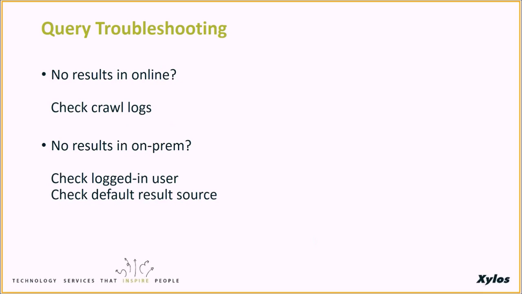And if you have no results in SharePoint on-premises, check first of all the logged-in user. Why is that important? Because of security trimming. You have to be aware of the fact that every user that is going to use your SharePoint search engine has to have a license, an enterprise license in Office 365. That's important, and we'll get back to that in a few minutes. And then, of course, you have to check the default result source, the thing that I always forget and that I just showed you, so that all the queries go to the right index and not to the local index, which is empty.